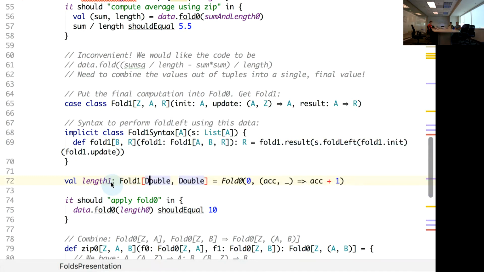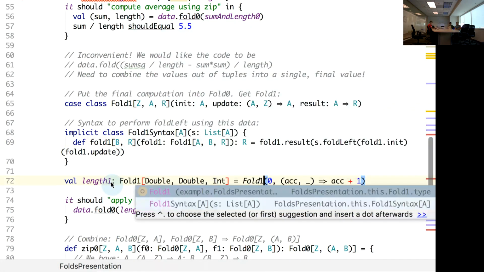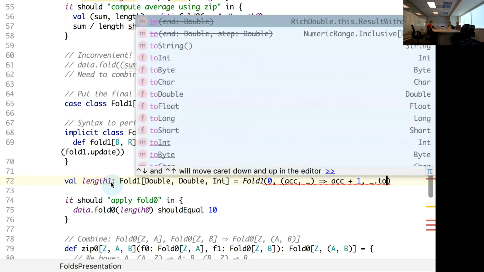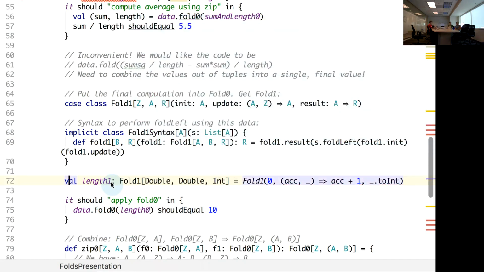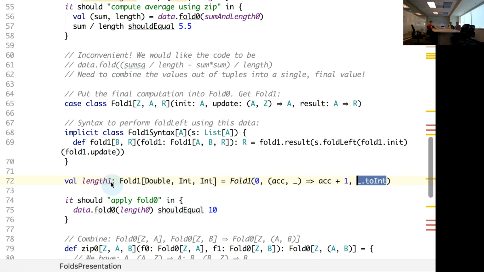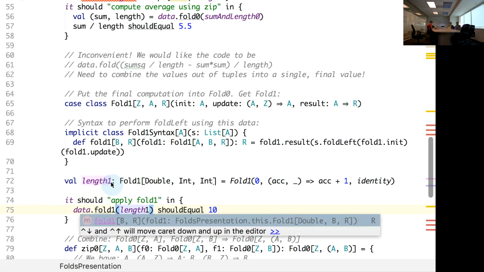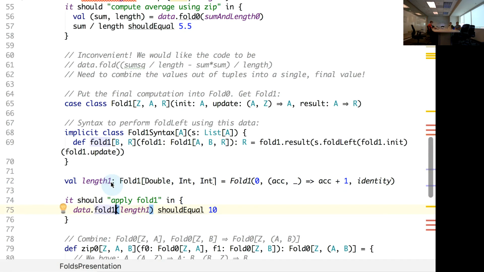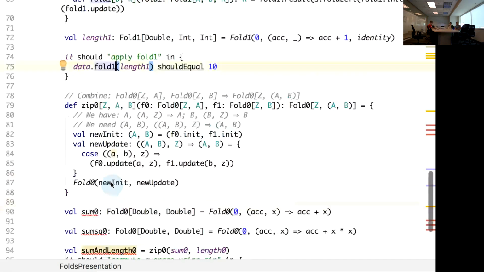So double, int. Actually, I could do this, or I could just say it's an int that I accumulate, and then I have identity here. Okay, so let's check that this works. Actually, things won't compile down below yet.